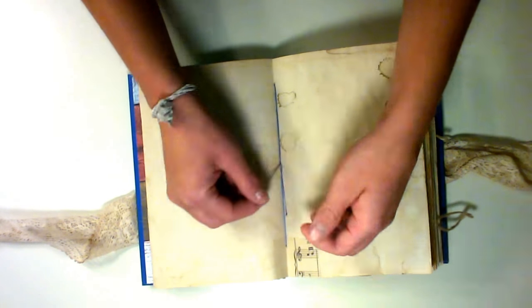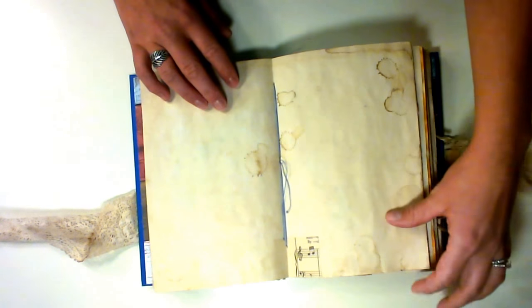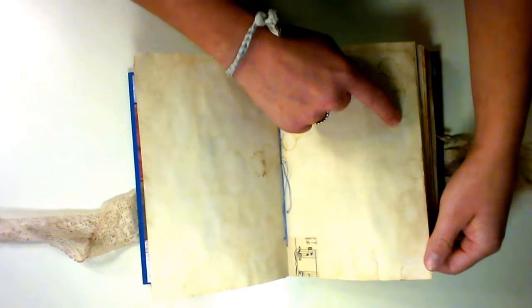More washi tape and stamping. This is the center of my signature here, some more music. And as you can see, I dripped little bits of coffee just to add some more creativity in there.